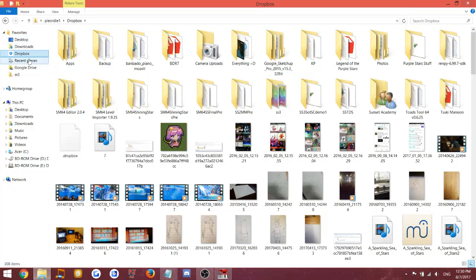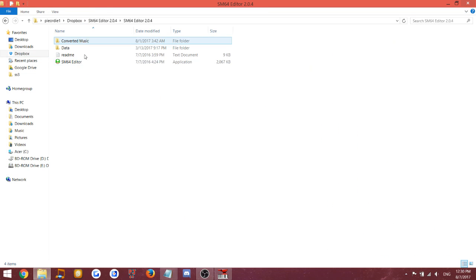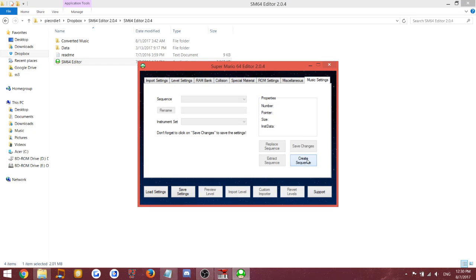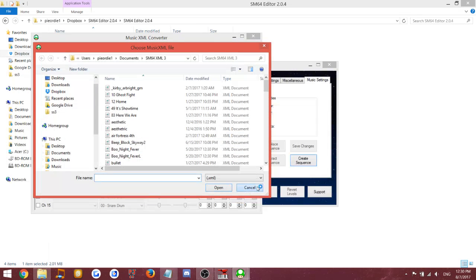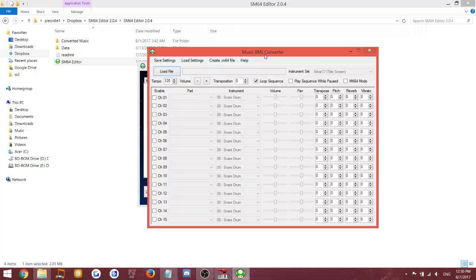Let's see. Once you get that, go and open up Level Importer. I'll use Editor 2.1.4 for this one. You can use any of them. Or you can use 1.1.3 or 2.0 plus. Look on this where you do the thing. Sorry, I'm having trouble talking.